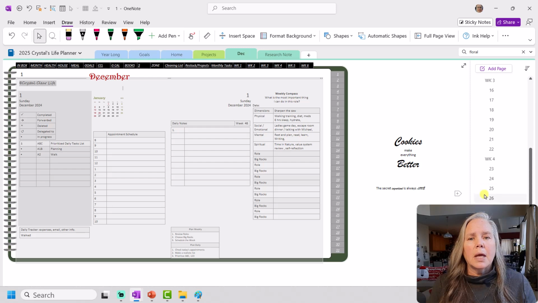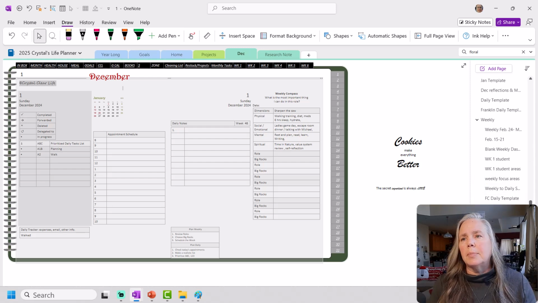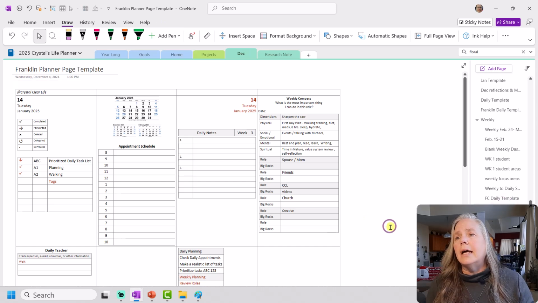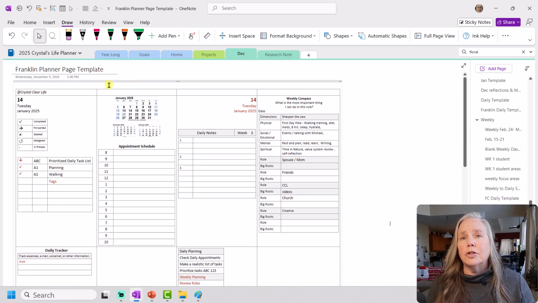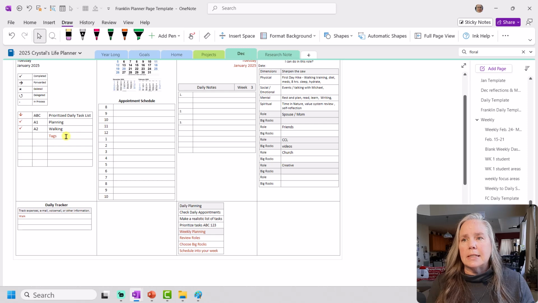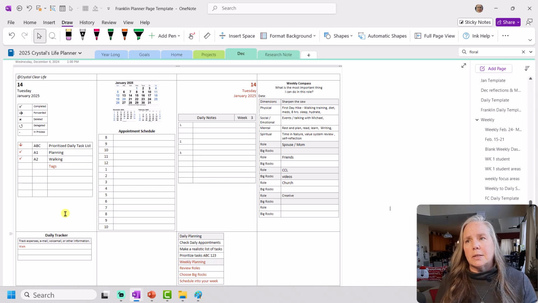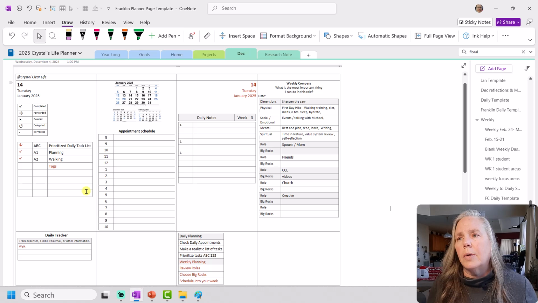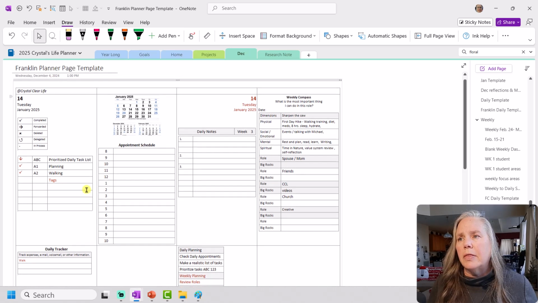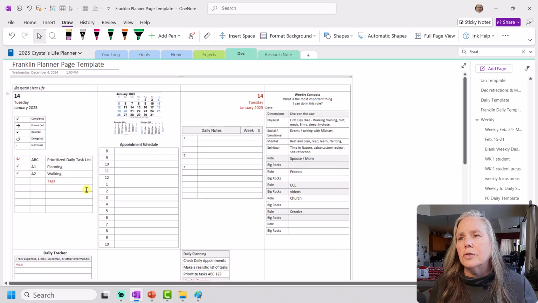Okay. So here is my Franklin Planner template. And like I said, I've turned all the borders on so that you can see that this is a large 4-column table and it has smaller tables nested inside of it, okay? Before I use it, I'm going to turn those rule lines off so that they go away and it looks much cleaner. But I have some things marked on here that I wanted to fix, okay? One of the things that I already fixed for this month is the calendars.